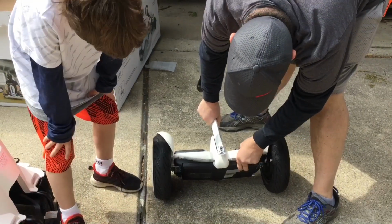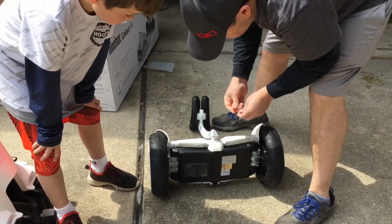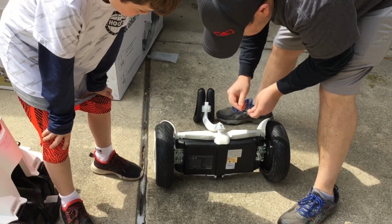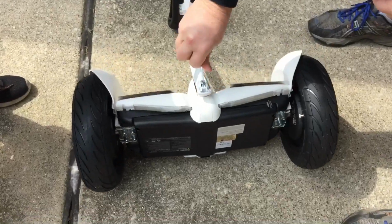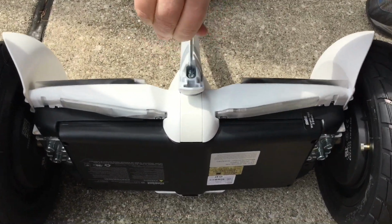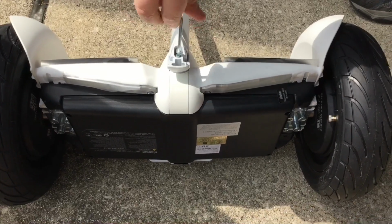And since we're going to be taking the handle off at a later time, I don't think we'll put on the cap right now. But we'll put this in here, and we screw it down. Get a close up here, Cam. So we're screwing this in nice and tight, till it gets really tight, because this handle is what controls the Ninebot S.